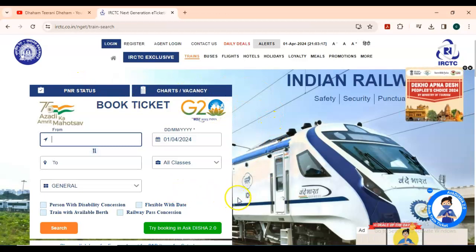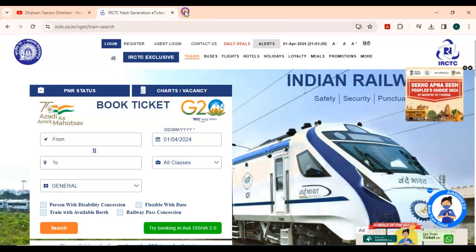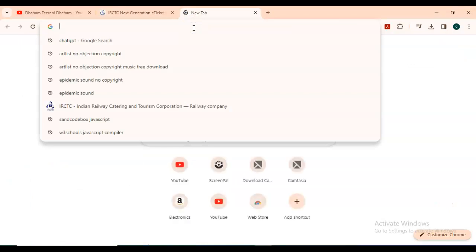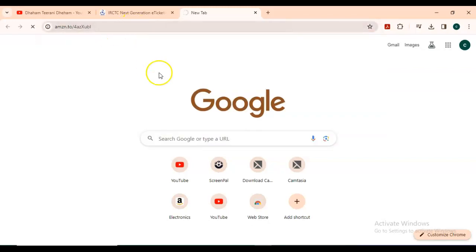On dynamic pages, for example, take Amazon, a shopping mall site. This is a dynamic web page.